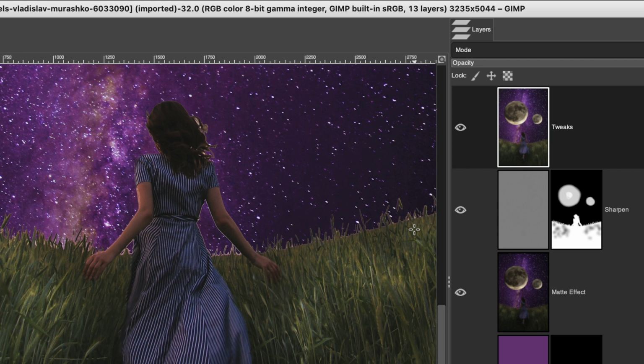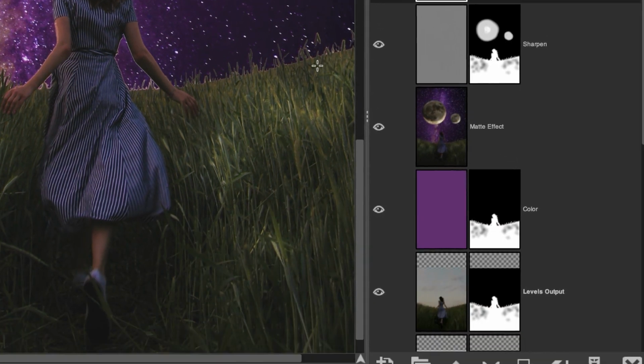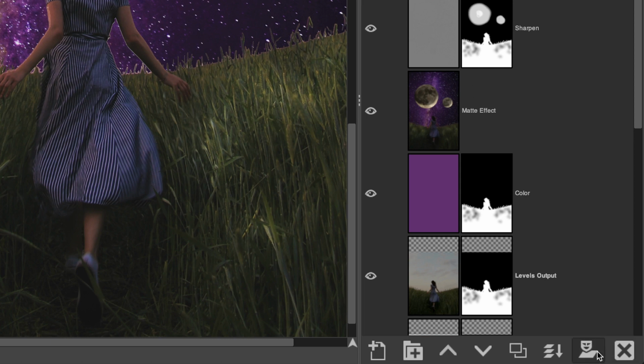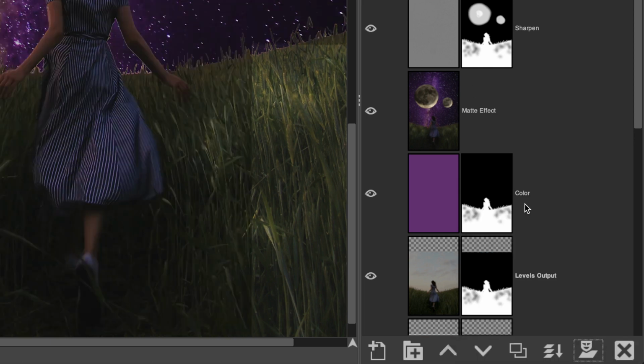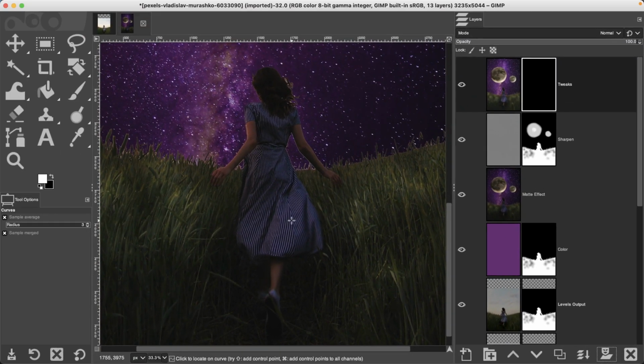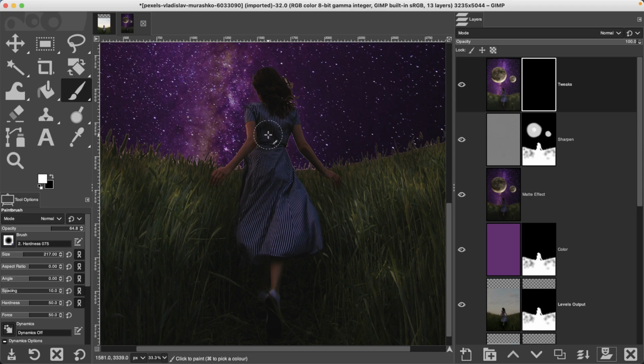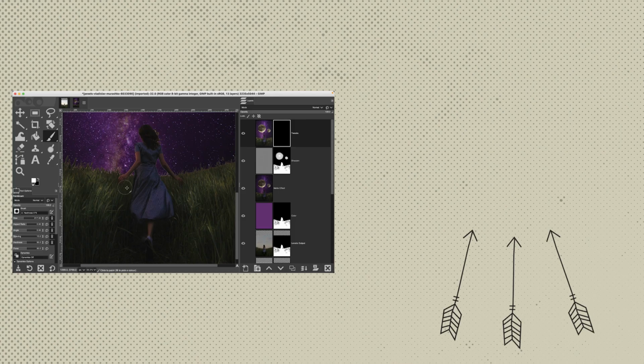And again, that's applied to the entire image, but we want to target just the main subject. So this time, what we're going to do is apply a black layer mask, and black is going to hide all the pixel edits that we did to the layer. And then we can paint with white to bring it back. I'm going to increase my opacity, and then as I paint on her, it will begin brightening up just her and nothing else. How cool is that?